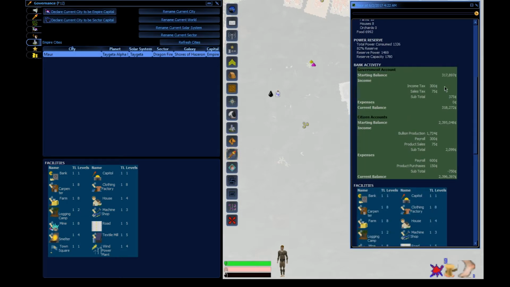Then we have the bank activity. This is very important for us. Now we definitely know there's money inside the system. You see our government account, what we use for research, which I'll get into later, currently has 318,000 credits in it. They make bullion. If you're a person making bullion, you're going to be paid a pretty hefty wage for it. They go and buy stuff from the stores, which gives a sales tax, which goes into our government account. And then they also have an income tax.